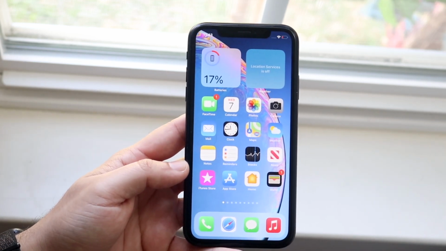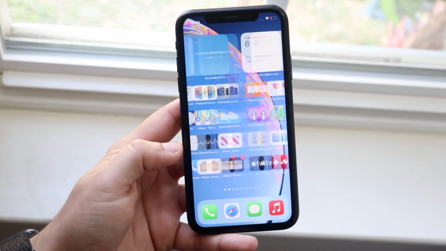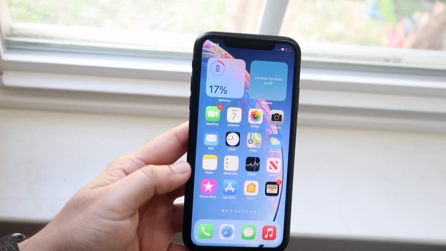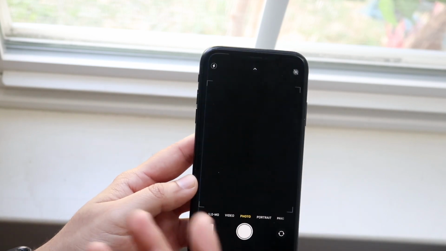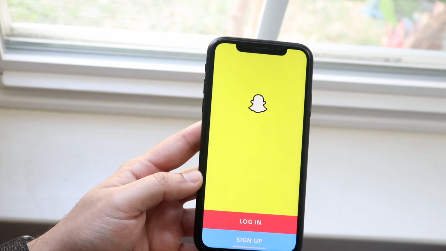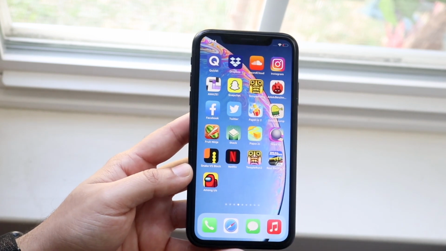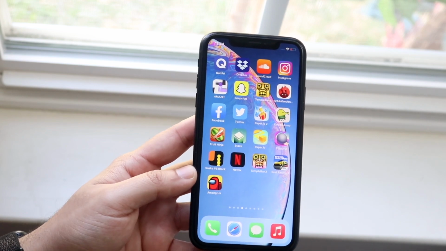So the first thing I would tell you, and the easiest way to fix this for the most part, is to actually determine whether it's an in-app issue. So let's say you go into your camera here and it's fully working, everything works fine. But let's say you go into an app like Snapchat or Instagram and none of those things are working. None of the cameras are working. Well, this is a really easy fix.